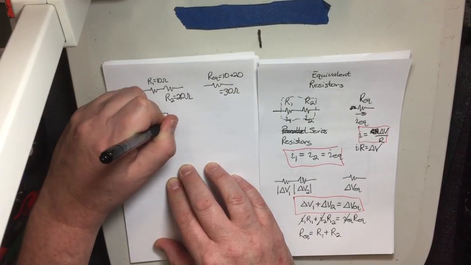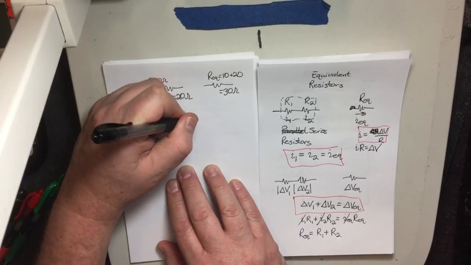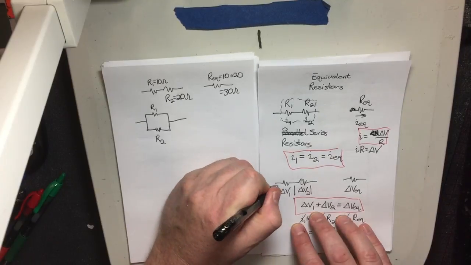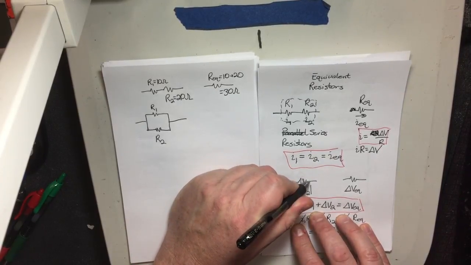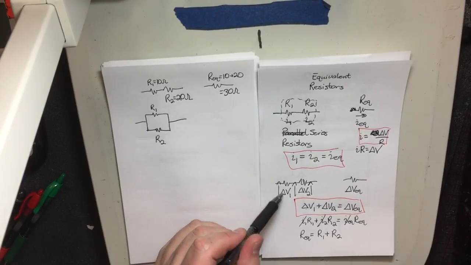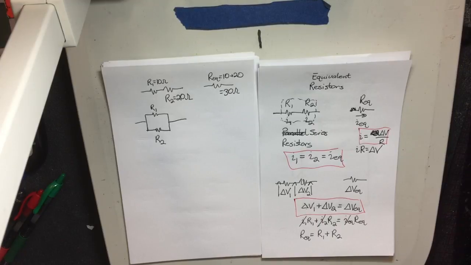So for the delta V1, V2, is that absolute value or not? Well, really what I was doing here was placement, like these spots. But in the equation? Generally they all have the same sign, so it really doesn't matter. I don't think it matters. It's either going to be delta V1 will be negative and delta V2 will be negative, or they'll both be positive. So you don't really need the absolute value sign.